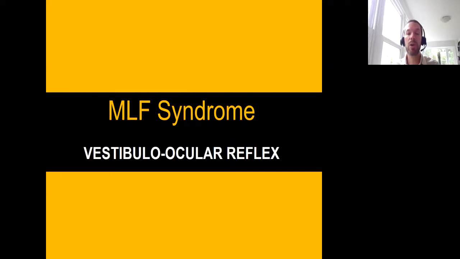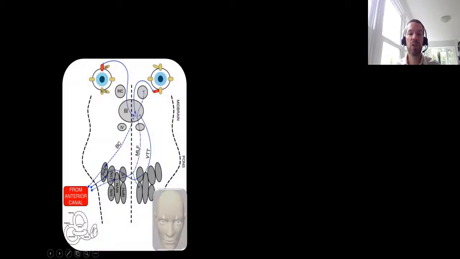What about the VOR, the vestibulo-ocular reflex? So I already mentioned two things that travel through the MLF. One is the oculomotor fibers. Two are the interneurons that connect the 6 nucleus to the contralateral medial rectus subnucleus in the midbrain. That's so that I can make a conjugate movement to the right, a conjugate movement to the left, so that there's not that adduction lag, there's not that adduction paresis as we see in INOs.